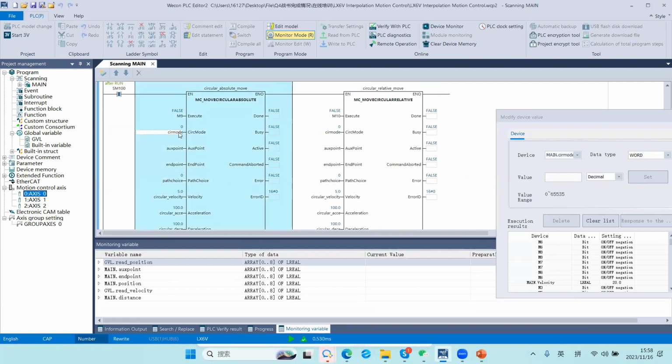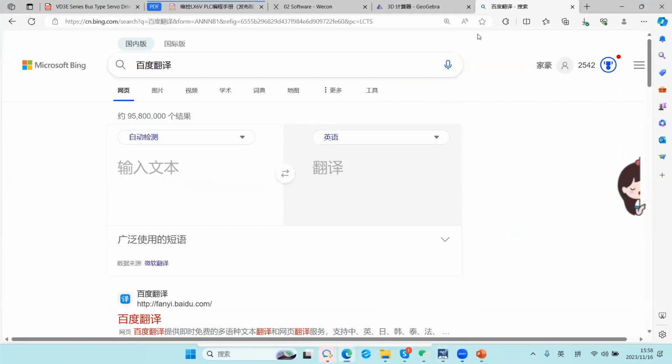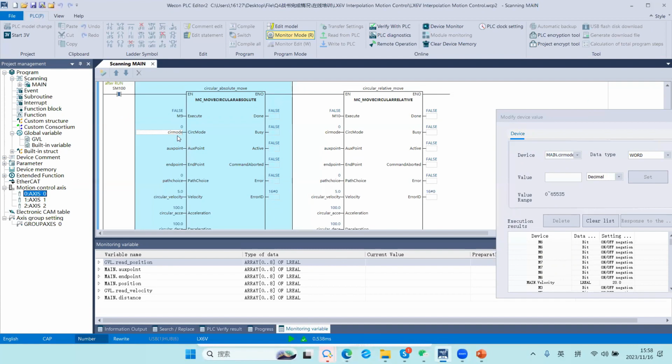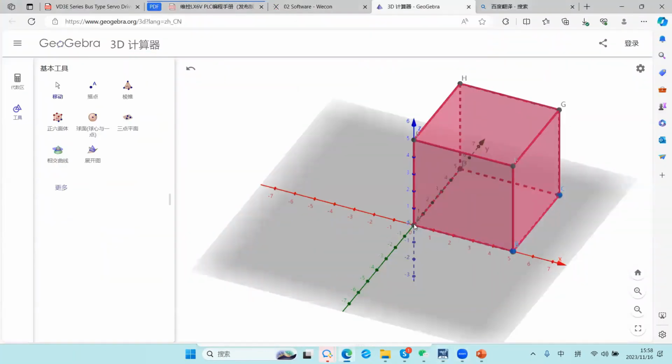And now, first, let's check circle mode 0. Okay. For now, our start position is this one.